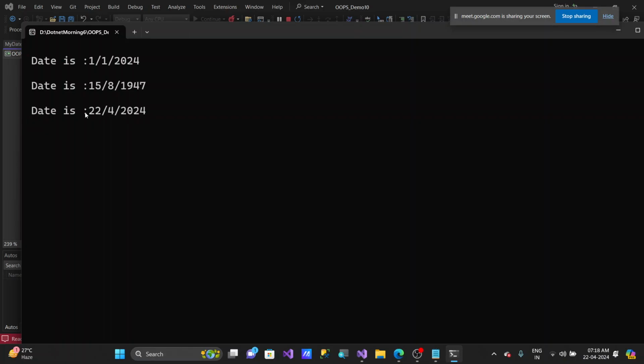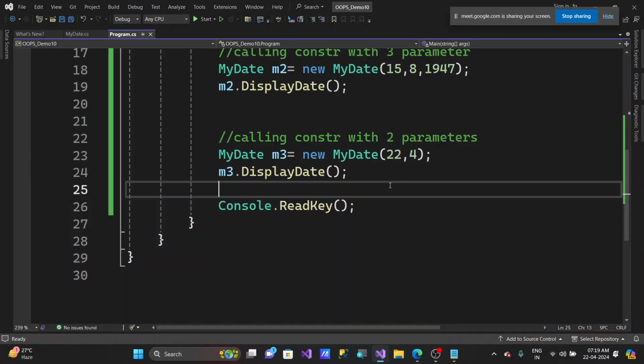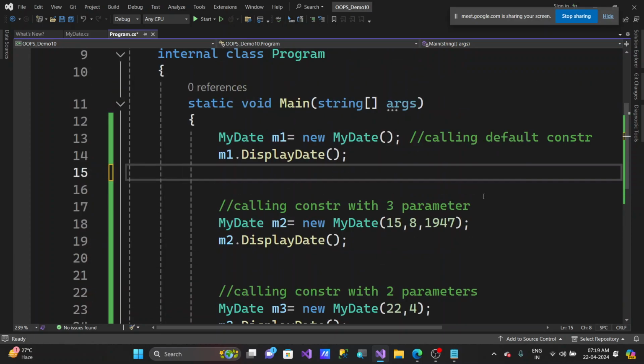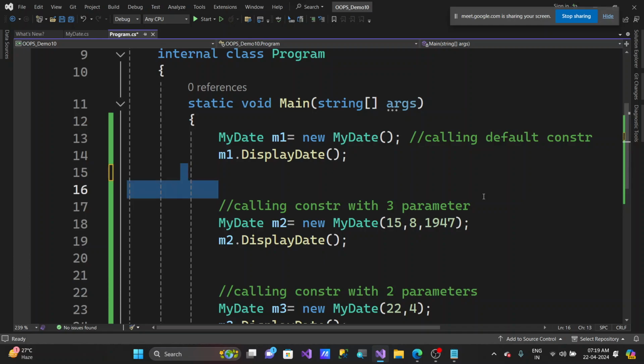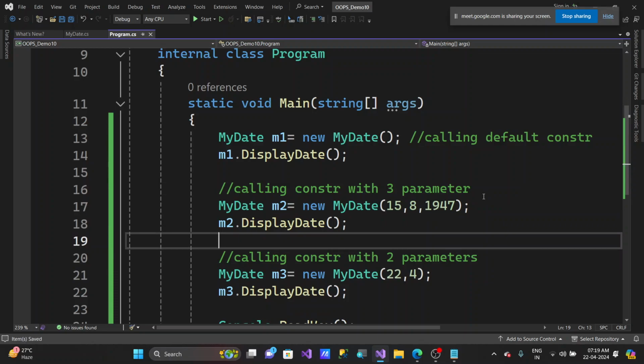Where is this coming from? This is the constructor with two parameters. This is the constructor with three parameters. This is the default constructor. So that is the way I am able to achieve constructor overloading. Guys, is it clear? So there are three constructors in my class. The first constructor is without any parameters, a parameterless constructor.